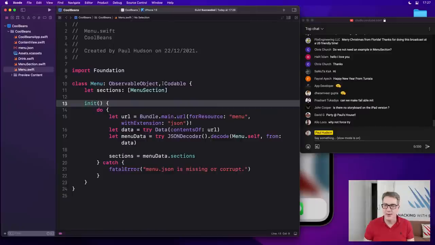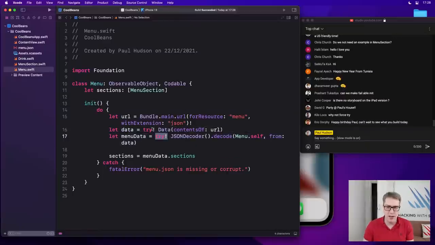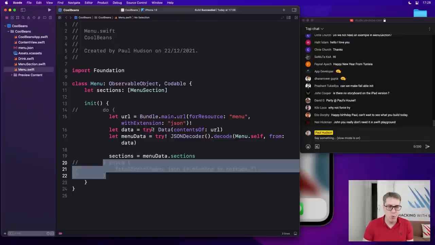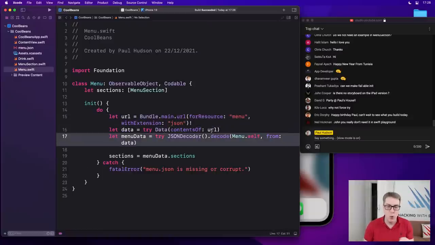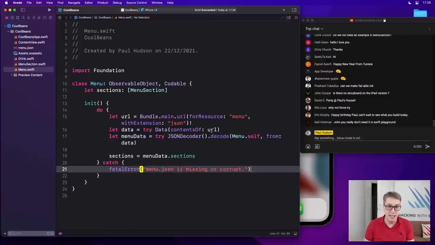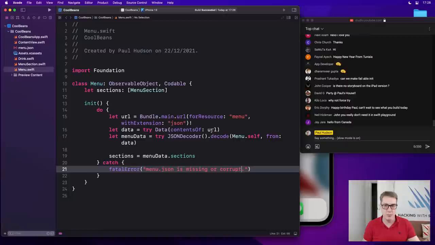Oh, good question from Kilo. Hey, Kilo, how you doing? Why not force try? Yeah, sure. I'll be honest with you, I don't use try exclamation mark that often, but it would mean you could remove these two. Broadly speaking, it is preferable to handle errors carefully rather than using try exclamation mark, only because it lets you handle the things when they go wrong. So rather than getting a crash in that line, you could say, oops, the decode error was such and such, by catching the exception down here and printing out the JSONDecoder error in more detail: key such and such was missing, wrong format, whatever the error happened to be, as opposed to just forcing the try, which will just cause a crash. And so, yeah, I prefer that.